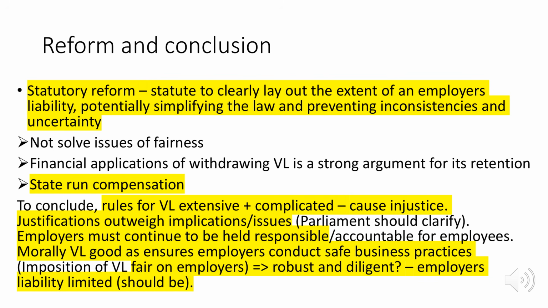Reform and conclusion. So I suggested statutory reform, a statute to clearly lay out the extent of an employer's liability, potentially simplifying the law and preventing inconsistencies and uncertainty. You could also say state-run compensation. So to conclude, the rules of VL are extensive and complicated, and this causes injustice. However, the justifications outweigh the implications, although Parliament should clarify, really.